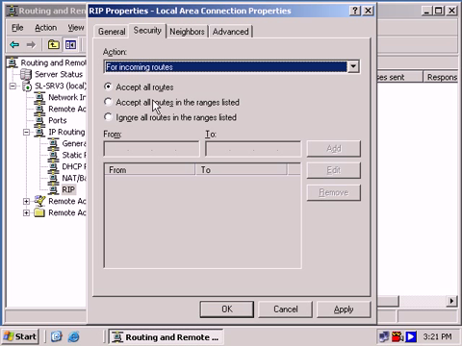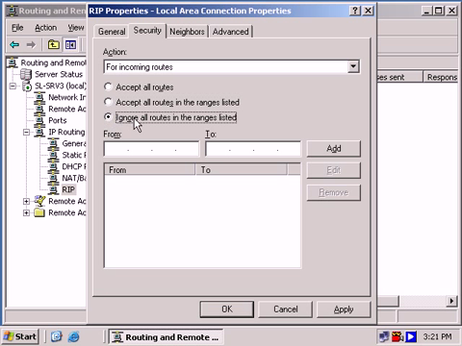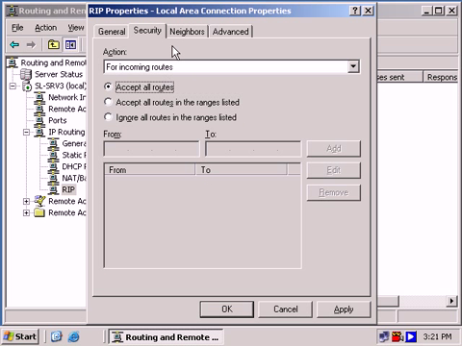Going on to the next tab, the Security tab, the point here is what routes will you accept from other routers. And the default is that you'll accept all routes. For security purposes, or actually for keeping your routing table slim and trim, you can say to only accept routes in a certain range. And that can be useful if you have a RIP router connected up to the internet. You probably don't want all the internet routes hogging up your RIP router, so you can certainly ignore routes in a certain range or accept routes only in a certain range. For this example, we're going to go ahead and accept all routes, and we'll go on to the Neighbors tab.